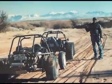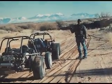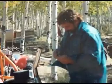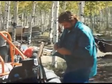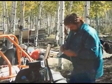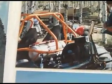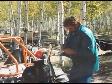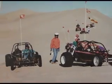Here I am with a buddy one wintertime, and we're going up Bartlett Wash. Now it's all closed off. Things have changed. Here was one of the other influential people in my sandrail career, a guy named Yukon Jack. This mofo was crazy. He had this ultralight sandrail with a 2275, and he was a wheeling fool, man. I'm telling you, he would do some crazy stunts with that thing.